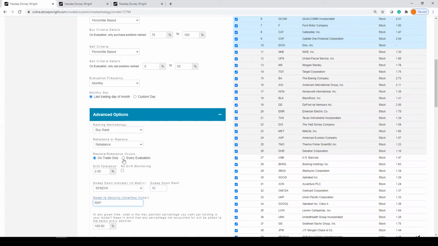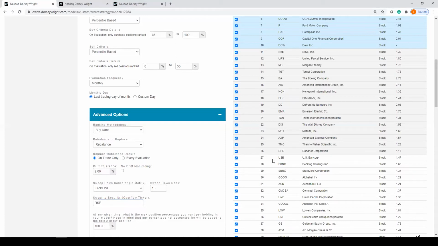So we could sweep to any security. The security does not have to be included in our matrix. If you want to use money market, but you want to sweep it to short-term treasuries, like the ticker BIL, you can do that as well. If you want to make sure that anything the model tells you to buy is something that you can actually go out and buy, and from a back testing perspective, it can be prudent to do that as well. So if we wanted to utilize a sweep down indicator, but make sure that anything we're sweeping to is a name we could actually go out and buy, then you can change to RSP for anything that SPX EWI would be beating.